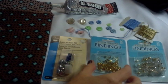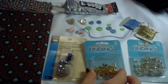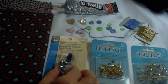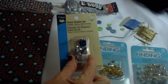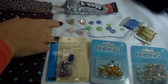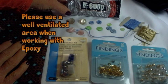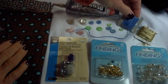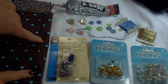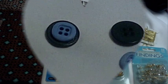For this project you will need some earring findings, and they're just plain posts. You can get them at the craft store. And then some backings to go with them. I'm going to use a 1/2-inch button cover kit. I have some assorted vintage buttons here. You're going to need some epoxy. I use the E6000. Some contrasting embroidery floss. Some fabric that has small print on it. And that's all you will need to make these earrings.